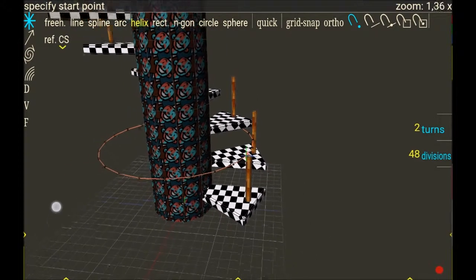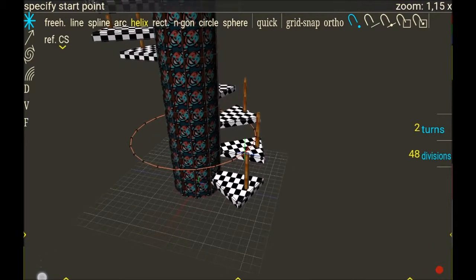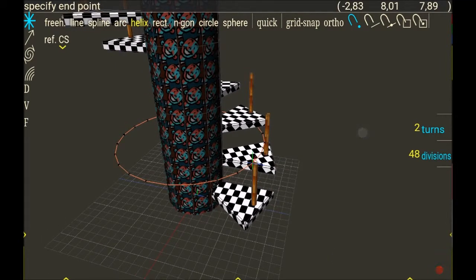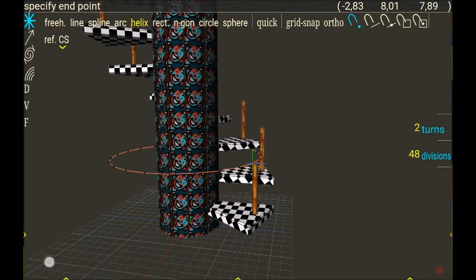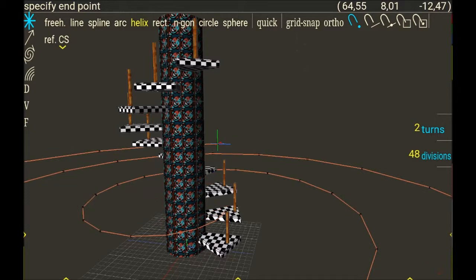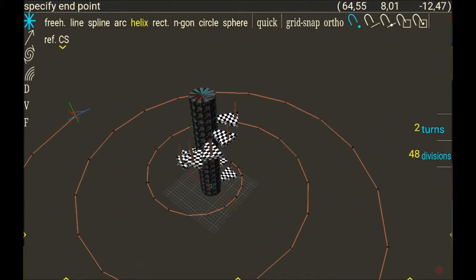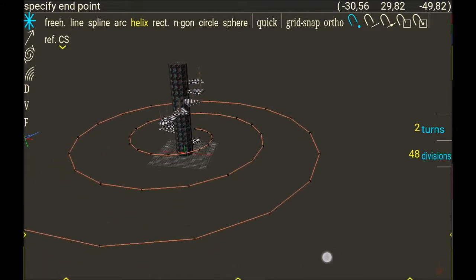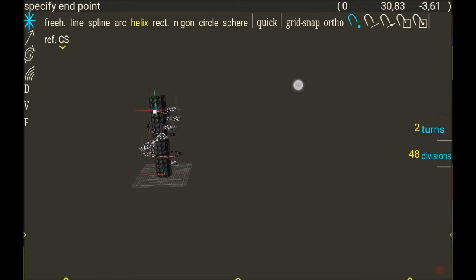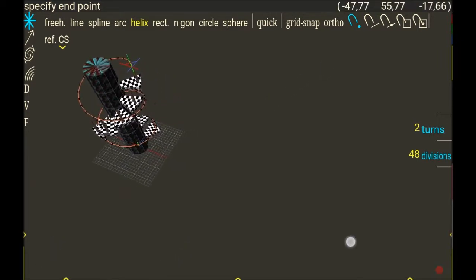So on the upper left corner, specify start point, so I tap again. So now specify end point, so we go to my ending pillar point there.